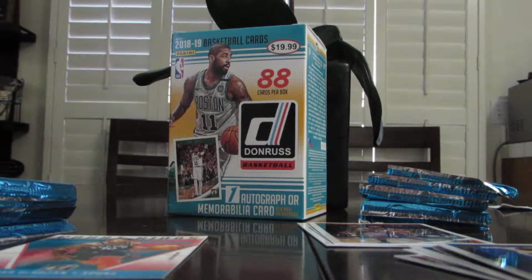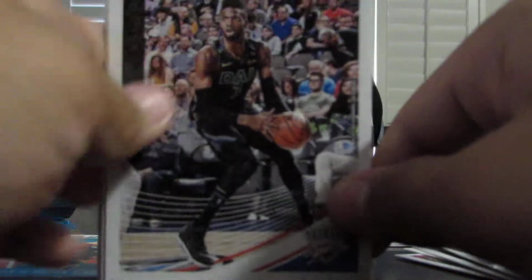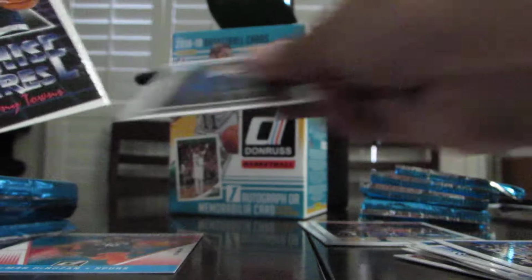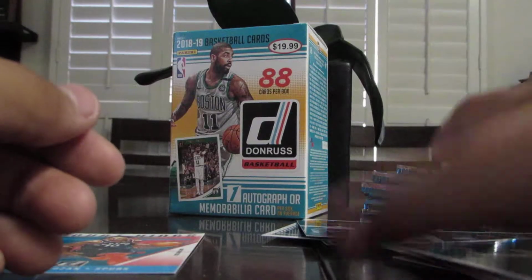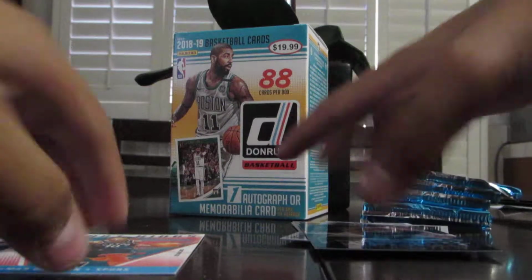Pack number 2. I'm going to use the scissors this time. I see Alonzo, which is Kevin Knox. Nerlens Noel, he used to be on the Mavs. Have him. I have this guy. I have Face of the Future, Franchise Features. Dario Saric, new one, I believe. Anthony Davis, new one. Al Horford, I'm not sure, so we're going to put a new one. And Lonzo Ball, new one. I'm going to put the NASCAR aside and put the piles.